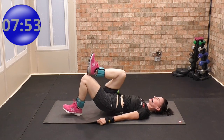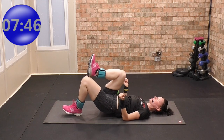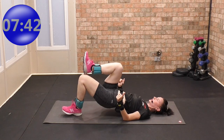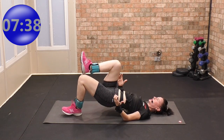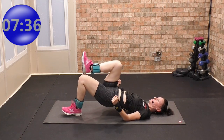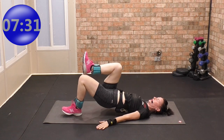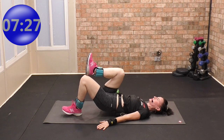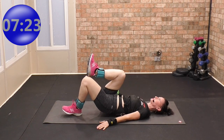Up and down. Lift and lower. Come on. Up. Down. Up, down, lift, lower, up, and down. Come on, up, down. So the toe is off the ground. Press through your heel, press through your heel. Up, down. Come on.